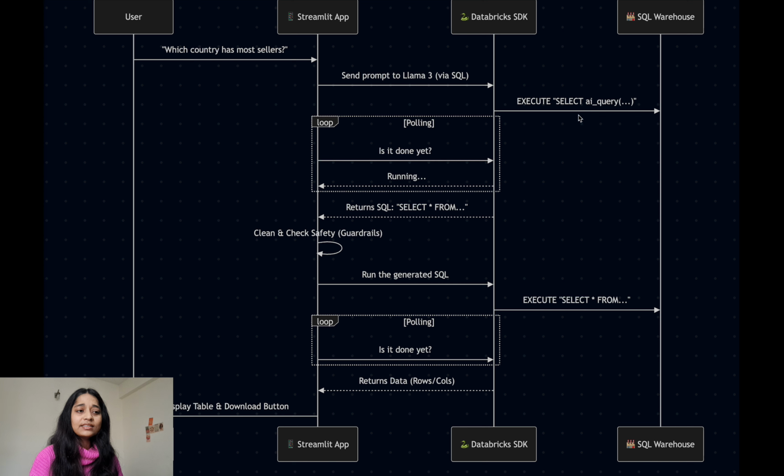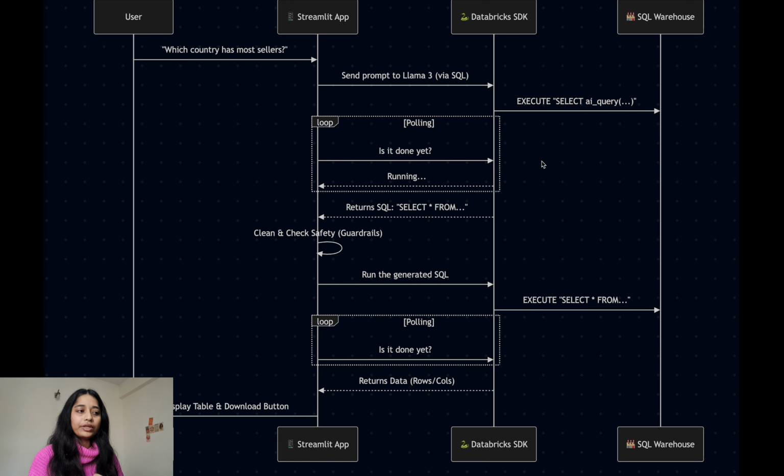So it will send this execute AI query to the SQL warehouse. AI query is a Databricks SQL function that allows you to call the AI model directly from the database. We have used Llama 3, which will take this question and use the prompt that we have inserted.